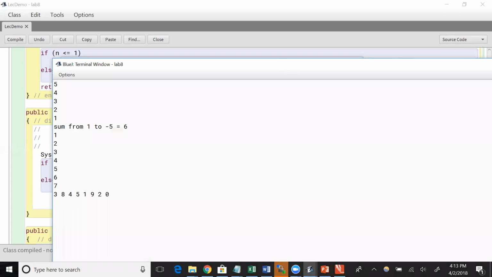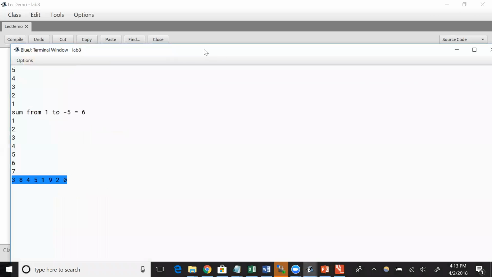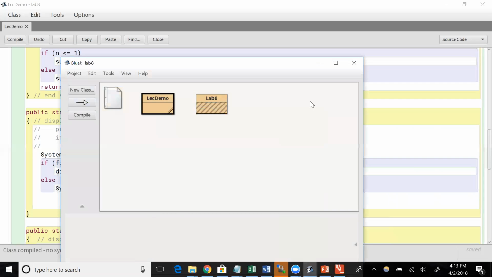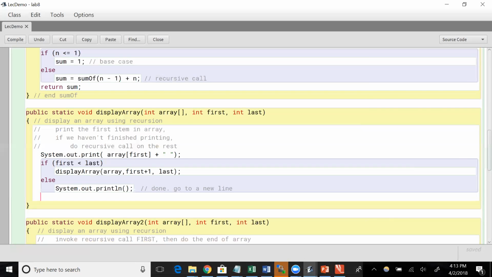And there's our array all on one line. Okay, so that is one way of printing out the array.